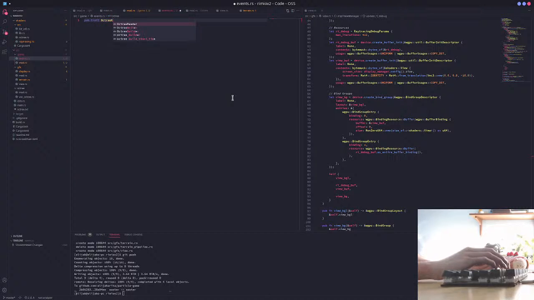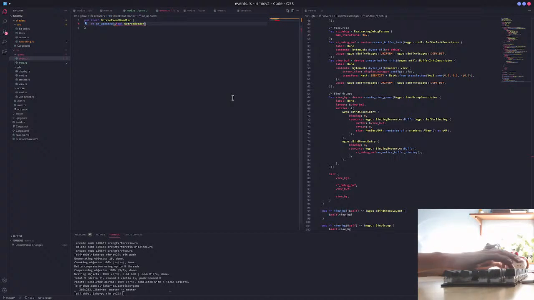Maybe like octree event handler. And then we would have a function. Oops, don't need to make it public. We'd have a function like on updated, I guess. And it would take an octree reader, a reference to it, of course.